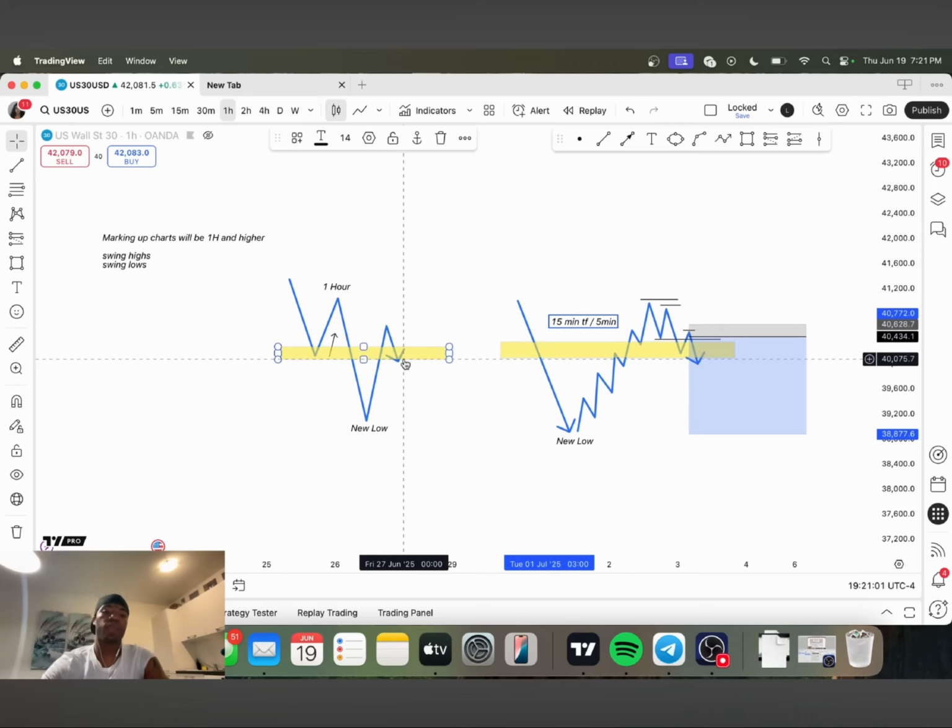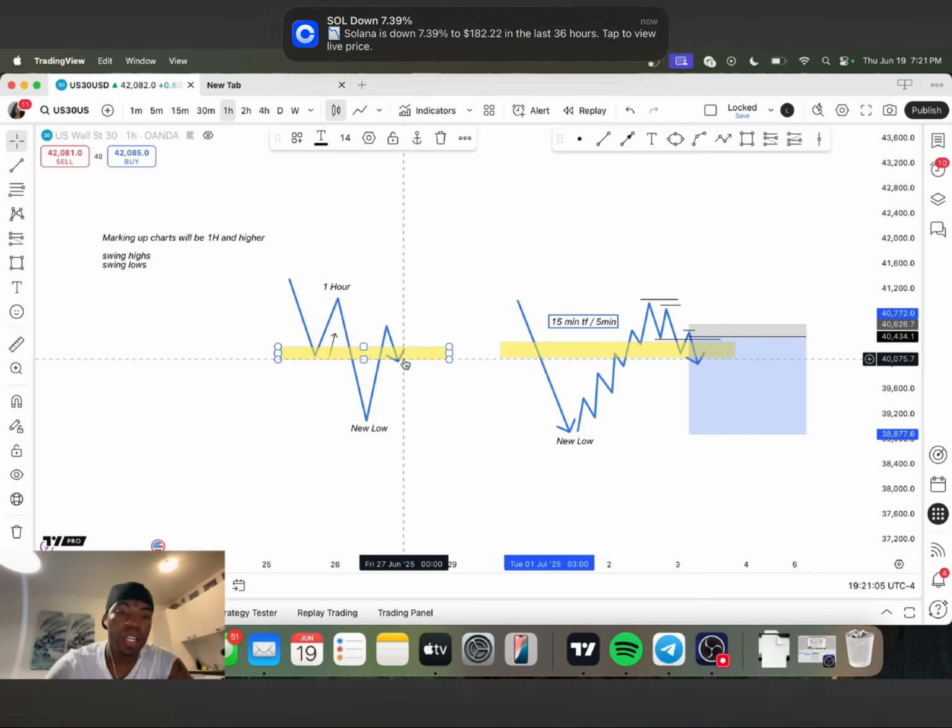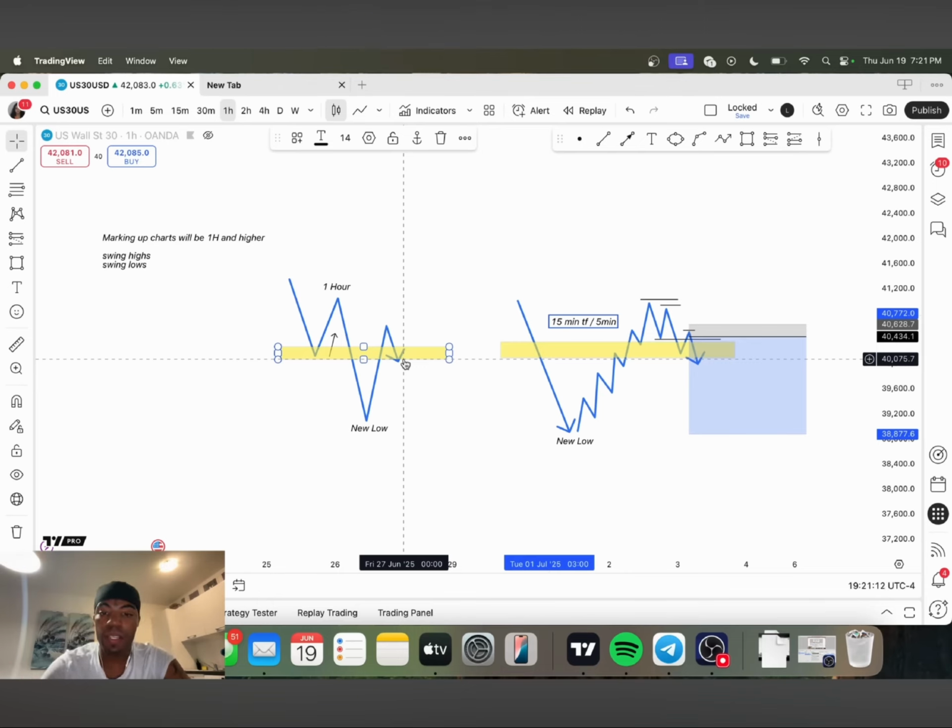No, it's not break and retest or supply and demand. No, I'm not trying to make it seem like this is something brand new. This is not brand new. I've just broken it down because I've been trading for 4 years, and I've found it best for me to make a 3-step process, or even 4 steps or 5 steps. But I found the less steps that I have, the easier it is for me to get into a trade and be able to profit off that trade.